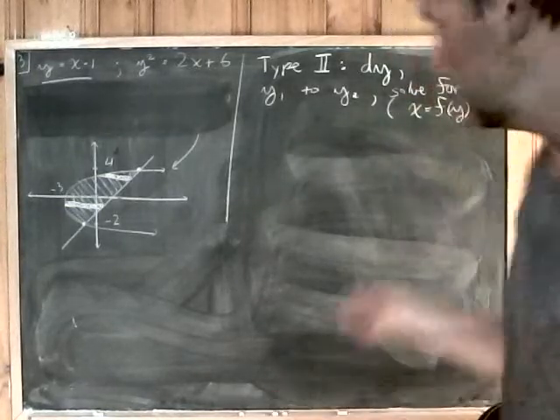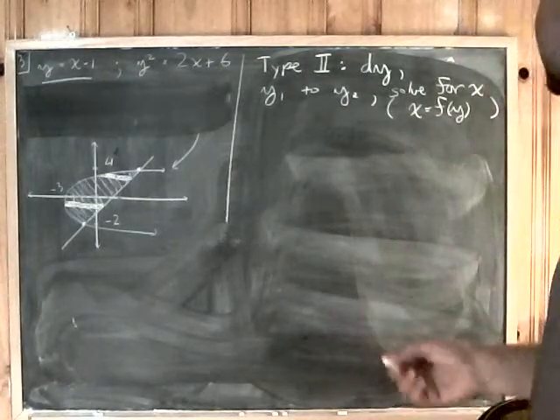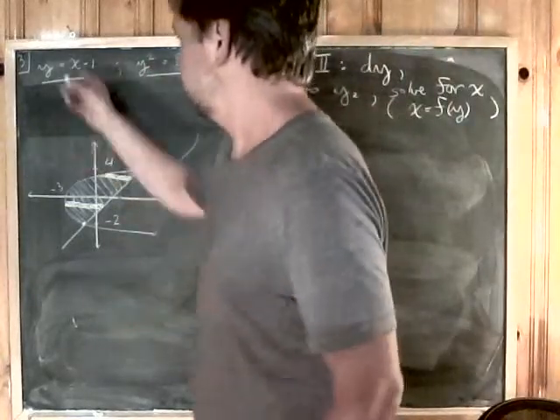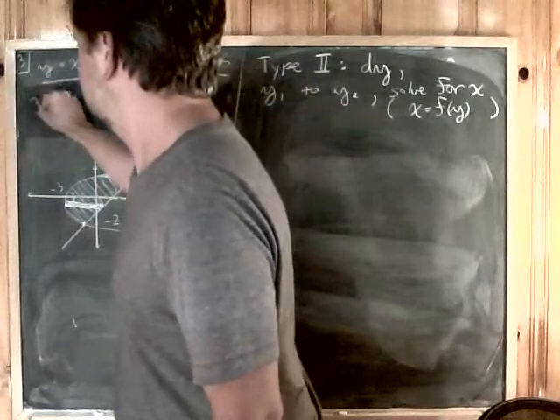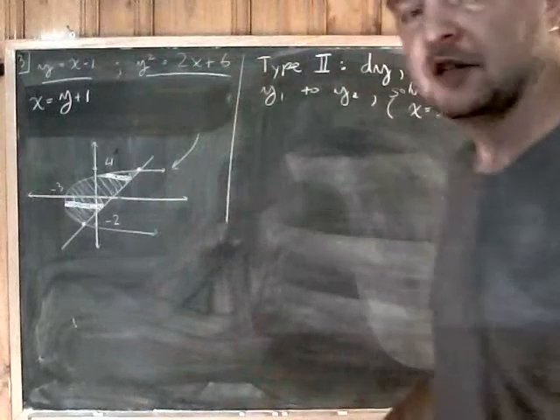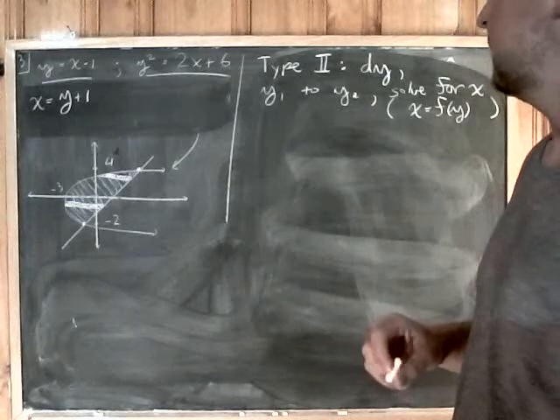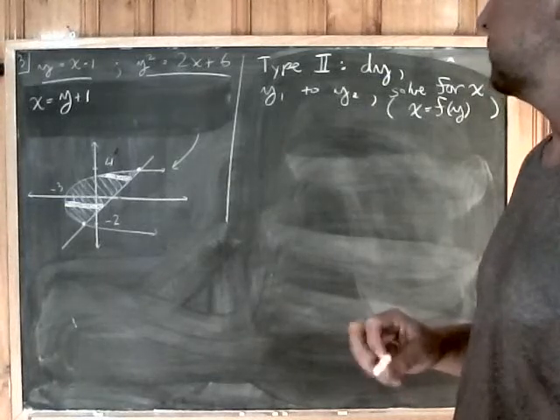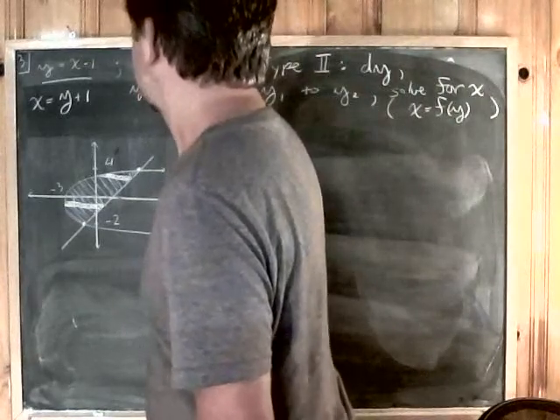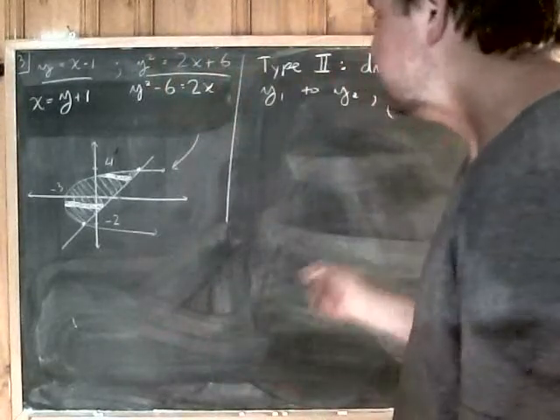When you solve for x, you get x equals f of y, and that'll give you functions of y to plug into the integral. So might as well go ahead and do that for both of these givens. The first one's easy, solving for x there. I get x equals y plus 1. Add the 1 to both sides. And the second one there, I'll probably want to subtract the 6 from both sides, and then divide everything by 2.